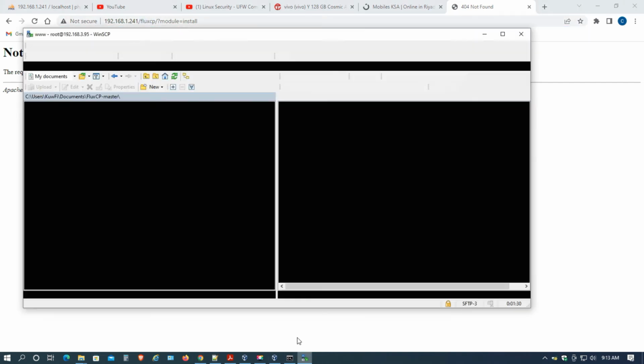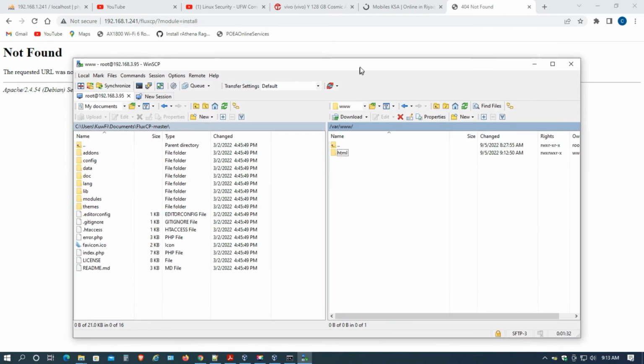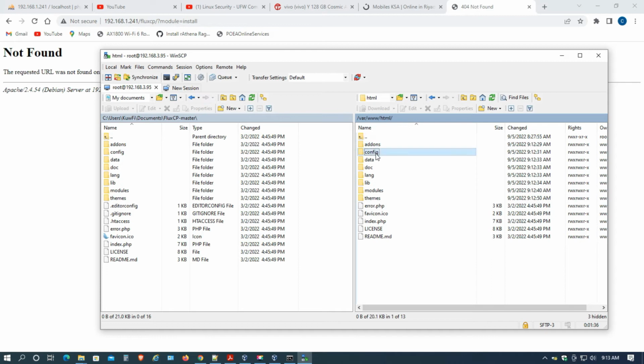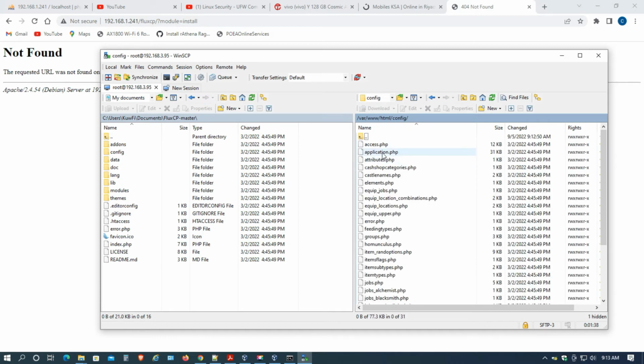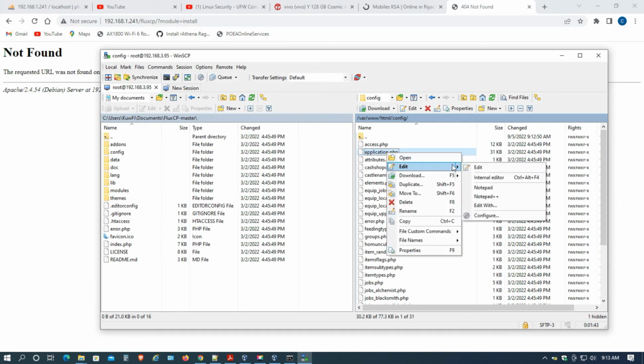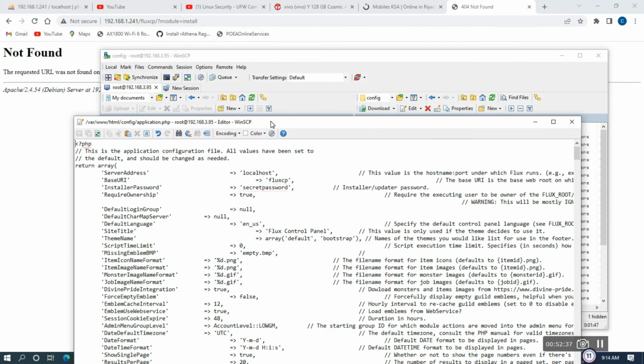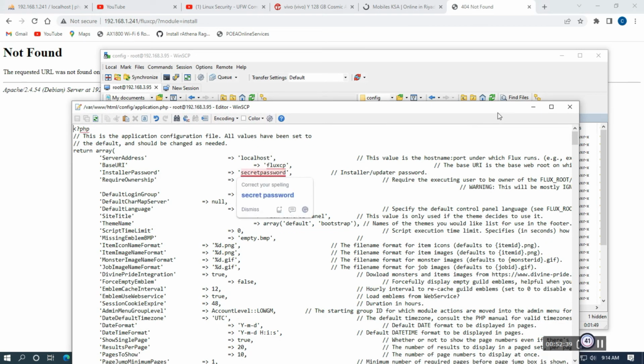Okay. Oh, our problem is the settings in the Flux, because it's looking for the Flux folder, but we are not using the Flux folder. We are using directly the folder of our website, so we will edit here the application.php. As you can see, the base URI is the folder that the website is looking for.